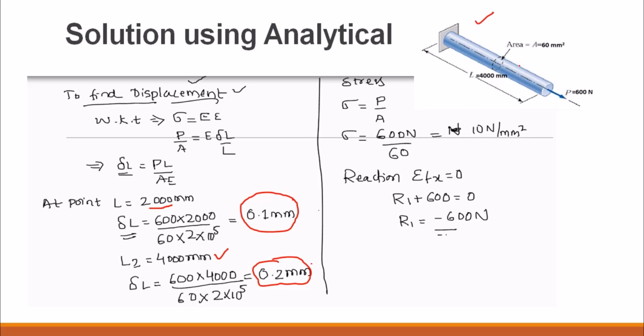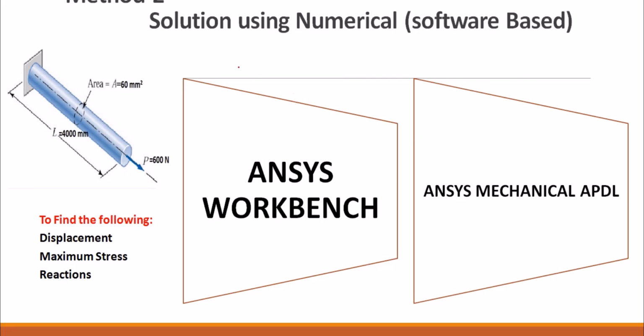Now in this tutorial, we will go for method number 2, which I call a numerical software-based approach. Numerical itself, but here I will try to focus on using the software. As my focus is with regard to Ansys, we will see how we can use the Ansys software to solve this same simple problem. Again, using the software approach also, I will be calculating the same variables like displacement, maximum stress, and the reaction.